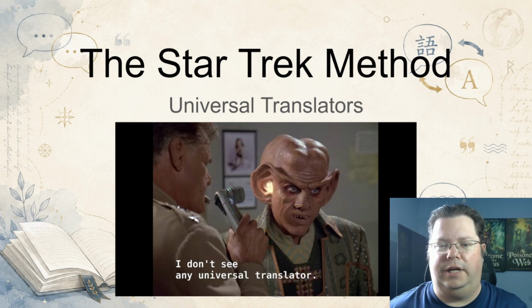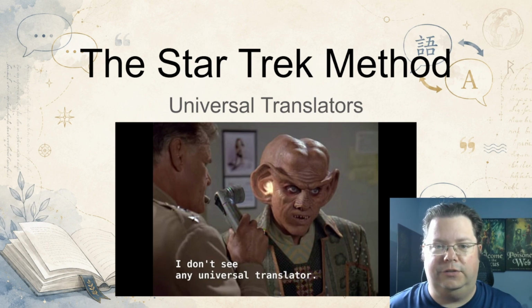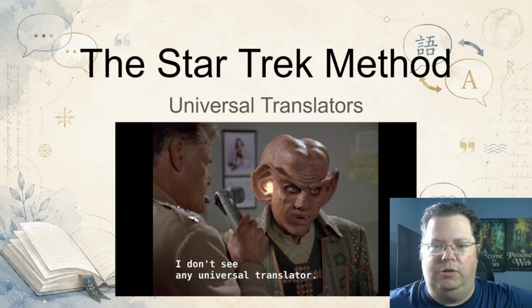This is the route that I went with my Planner Gates series, where anybody who walks through a Planner Gate has an enchantment placed upon them that helps them understand the language of every being that has ever walked through a Planner Gate. So just by walking through one, you have universal translation magic basically stamped upon you.